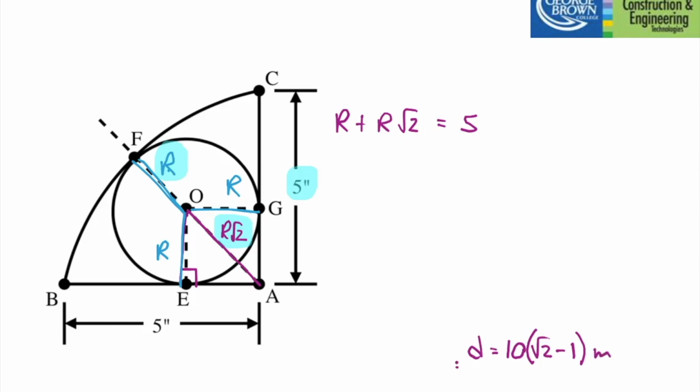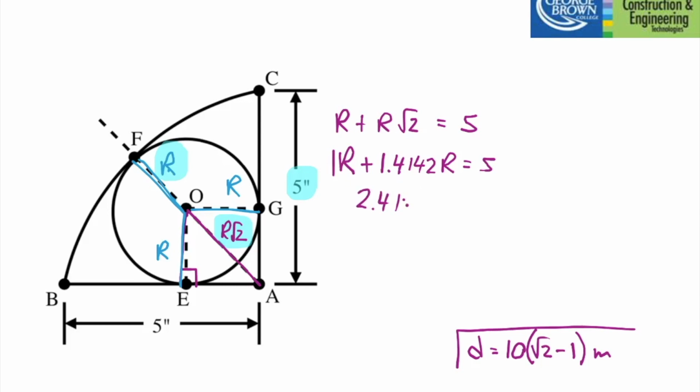But I'm not going to solve it exactly here. I'm just going to solve it approximately using decimals. So I'm going to put here R. Now root 2 is 1.414. So I need an extra digit on that. In my engineering background, I know root 2 to 3 decimals inside out, but I don't know it beyond 3 decimals off by heart. So that's 1.4142. And that equals 5. So then you would have 1 of those plus 1.4 of those. So that's 2.4142 R equals 5.